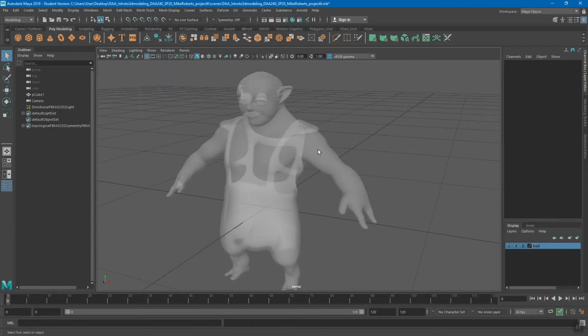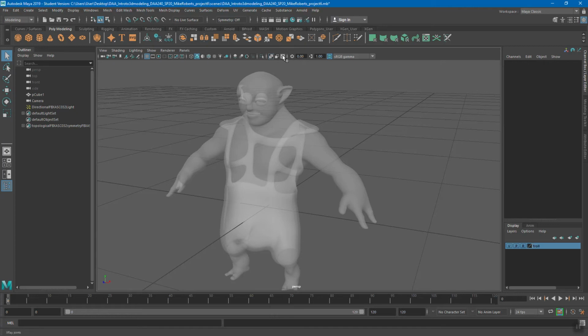So it's kind of one of those things where if you really wanted to have your object not transparent, but the reference model transparent, then what you could do is assign a new material to the reference model. And we know how to do that, right? Create material. In this case, you wouldn't even have to worry about it being an Arnold standard surface. If you just wanted to throw a Lambert on there and then put up the transparency slider, you can. But X-ray should be fine for us, right? So we'll just turn X-ray on.